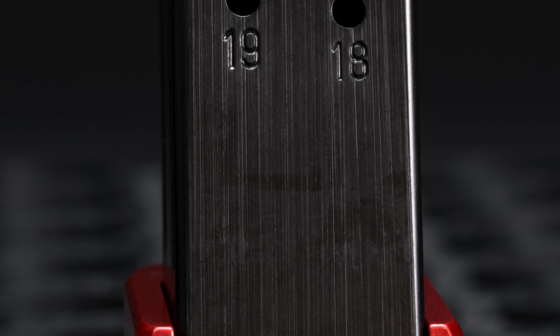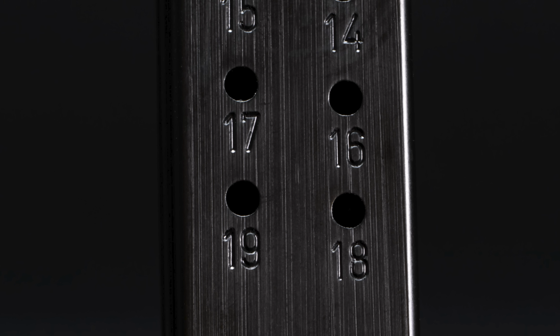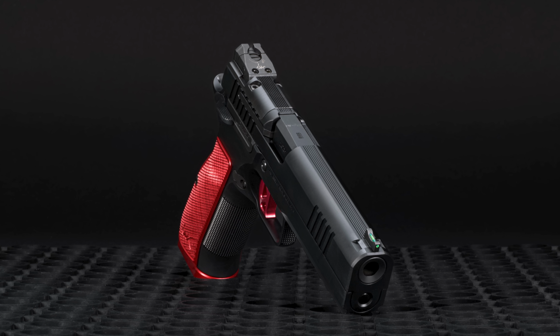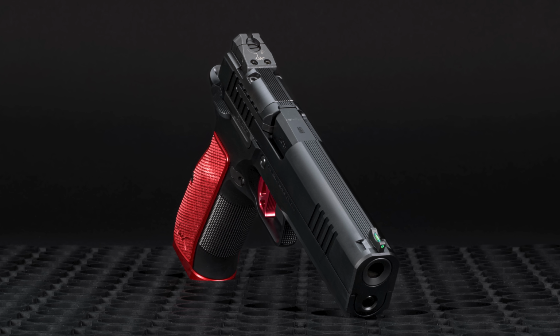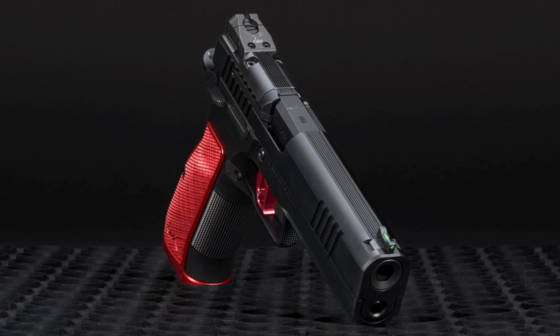The DWX is a 9mm handgun with a designed capacity of 19 rounds in the magazine. 10-round mags are available where necessary. It's constructed of stainless steel and finished with a strong black-colored DLC coating.